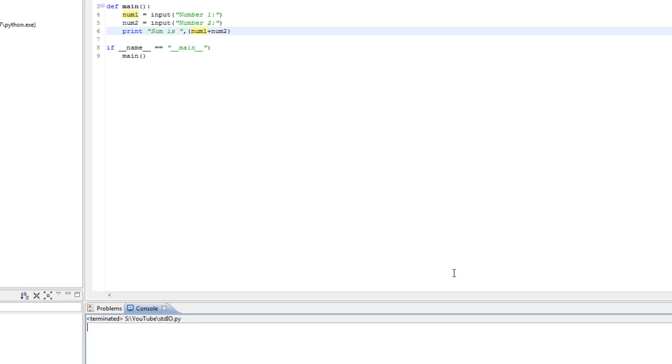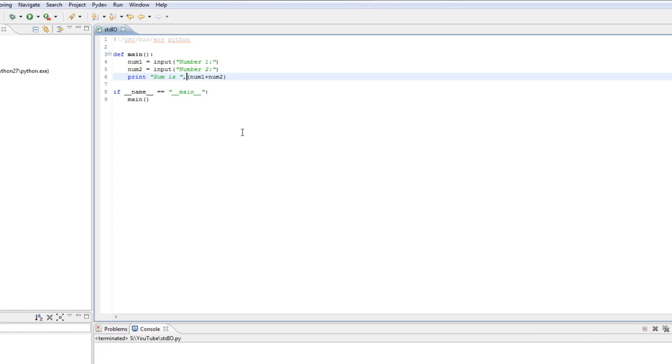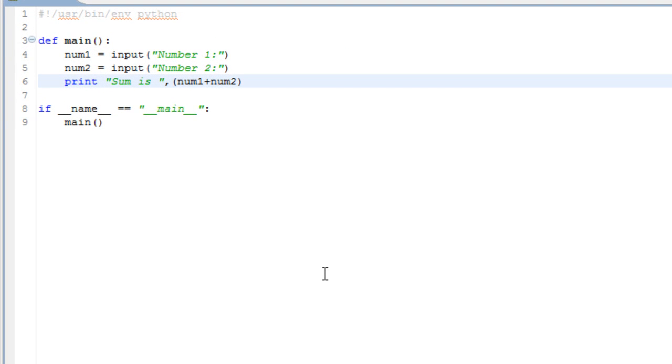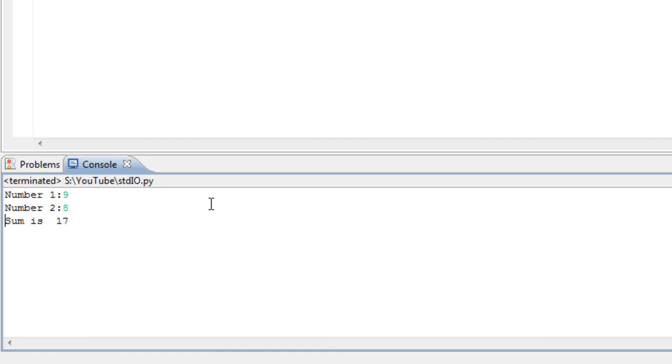Now that mistake I did, it was what I told you, that you can add only those two variables that are of the same type. You cannot add a number and a string. So in this case, when I put this here, this is a string, and this result is going to be a number, that is 11, not a string. So we cannot add it. The operands have to be of the same type. But to overcome that, we can use a comma operator, and this is gonna run in the exact same way. When I enter 9, 8, it's gonna give me 17.